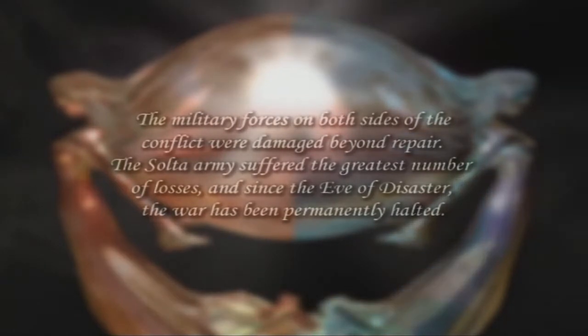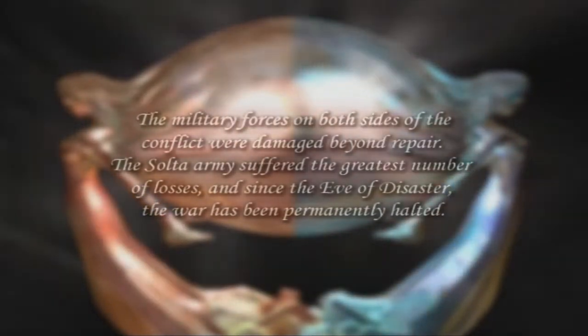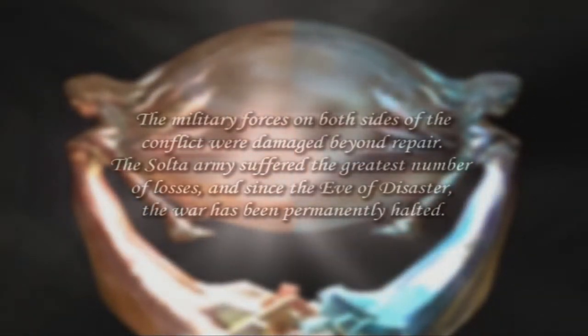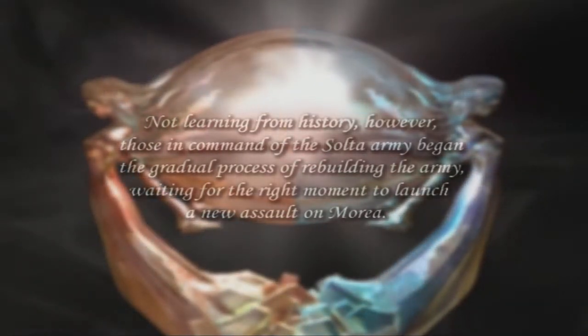The military forces on both sides of the conflict were damaged beyond repair. The Salta army suffered the greatest number of losses, and since the Eve of Disaster, the war has been permanently halted. Not learning from history, however, those in command of the Salta army began the gradual process of rebuilding the army, waiting for the right moment to launch a new assault on Moria.